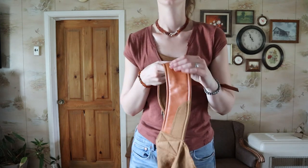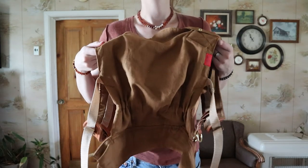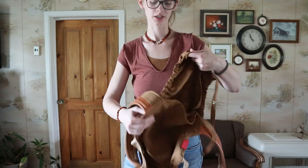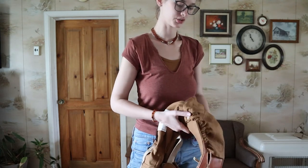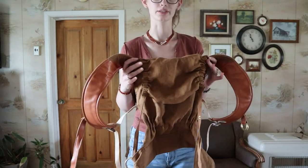It has leather shoulder straps. It is a linen body. It has rings for the waistband. It has a detachable sun hood. I have it clipped on here right now just in case she falls asleep. I like to bring it up so that her head is more supported. So I just leave this on here like this.